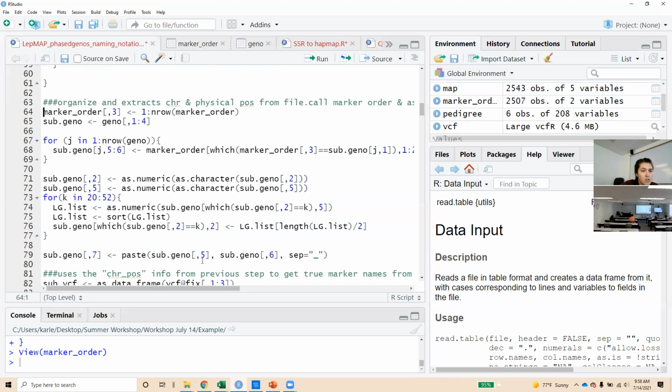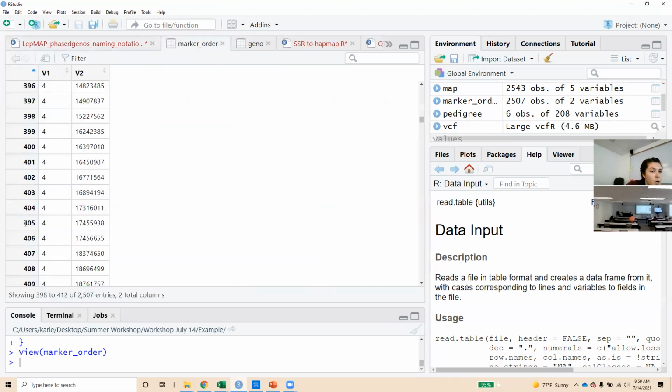Overall, this is the third column, right? Line 64: I'm making the list of 1 through however many rows there are. That's exactly what I was saying. Usually we would add a column numbered 1 through however many there are, here 2,507 observations.